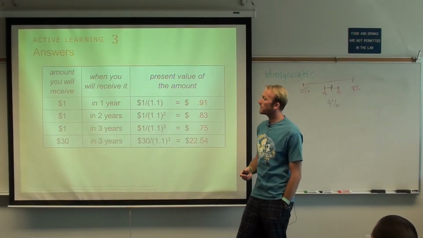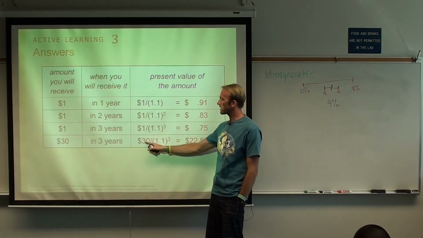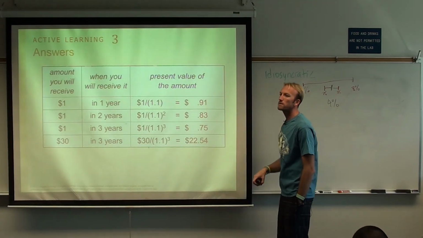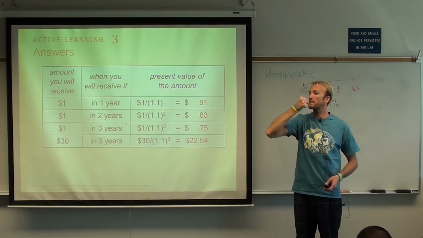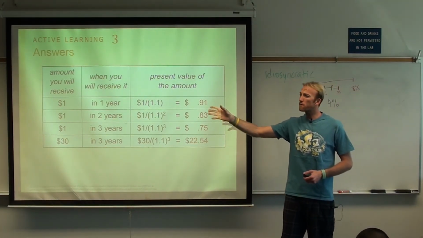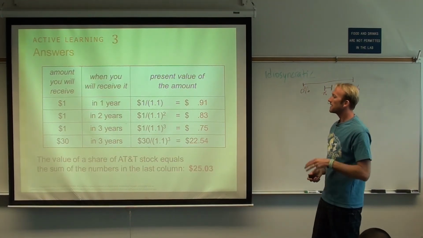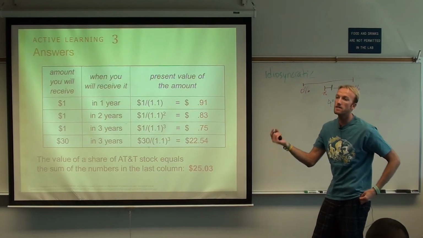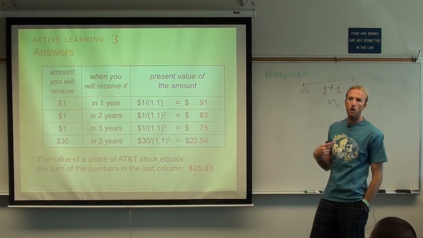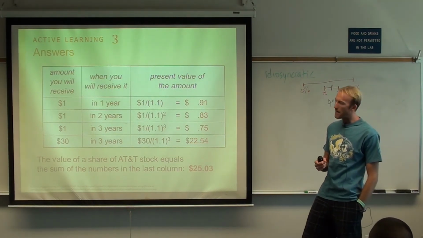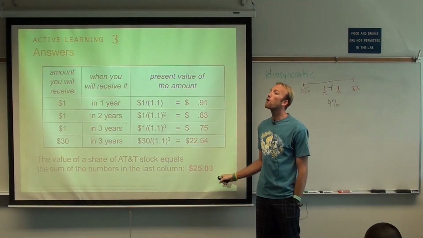And then finally, when I sell this share of the stock for $30 in 3 years in the future, that feels like $30 over 1 plus r to the third power, $22.54 to me, right? So in total, those are all the benefits that I get. It's in the future. But when I take it back into today's time, remember in economics, I always have to take future values or past values, either one, and bring them into today's time because I always make decisions right now today. Okay? It equals $25.03. That's the value to me today of owning AT&T. So guess what? I go look up how much AT&T's share price is, and if it's less than $25.03, I should buy it. If it's more than $25.03, it's overvalued and I should not buy it.